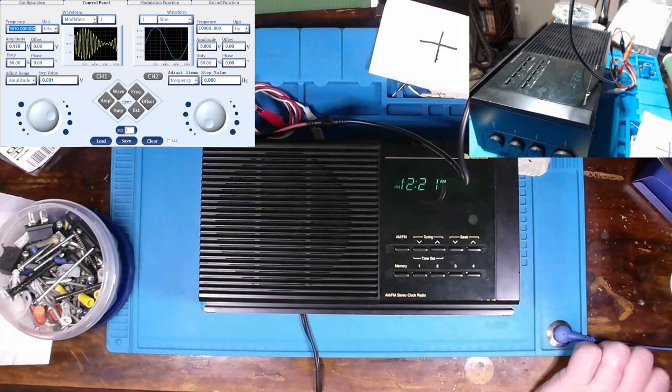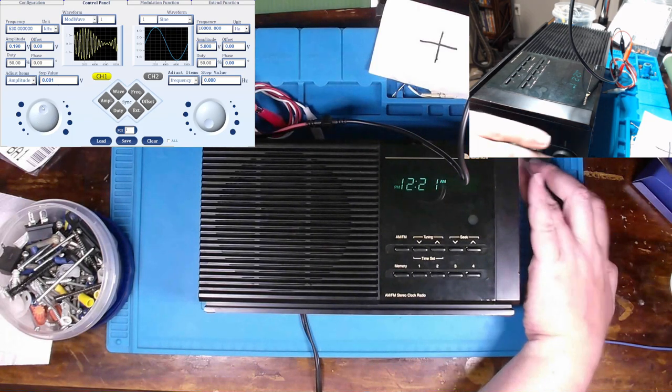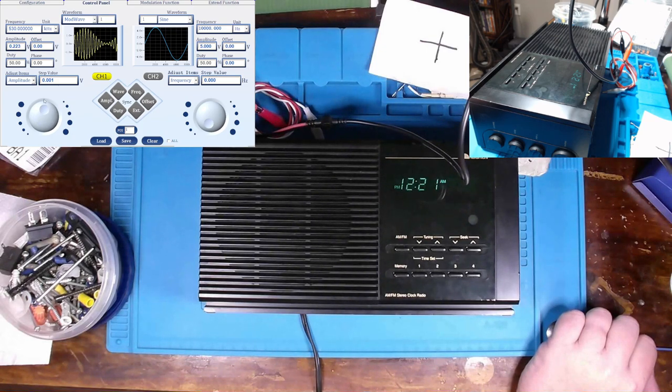Let's see, what was that, 530 kilocycles? And let me turn it on. And we sure do. And we get a pretty strong signal at a low amplitude. Wonder when it cuts out. Yeah, you can tell it's starting to cut out. About right there. I can still hear it barely, but just barely.